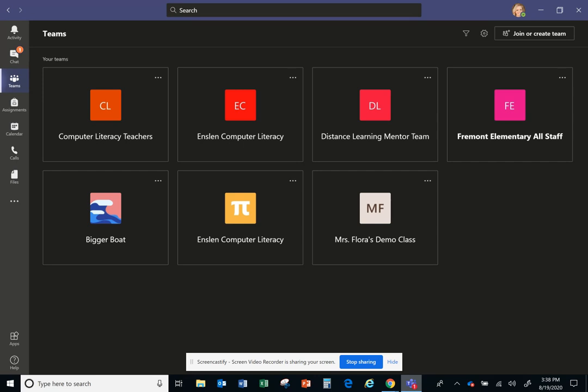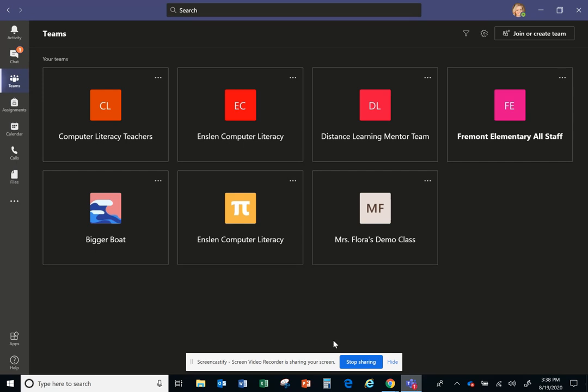Nobody wants that. So what you'll want to do is go ahead and create a team in your Microsoft Teams app. We can still add a link from your Schoology page. I am not sure why the district wants you to use the Schoology integration in that way, where you're adding that little link there from Schoology, because you actually can just add a link for your Teams meeting that your students can access. So this is how you do that.